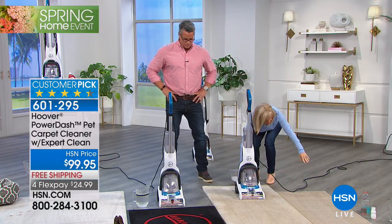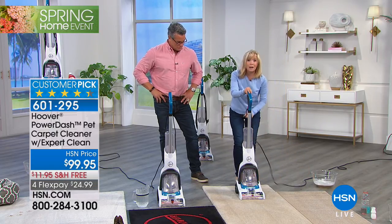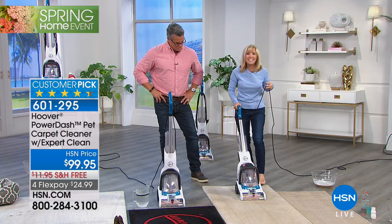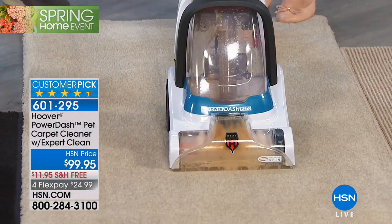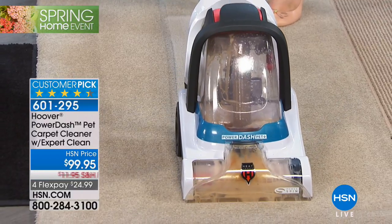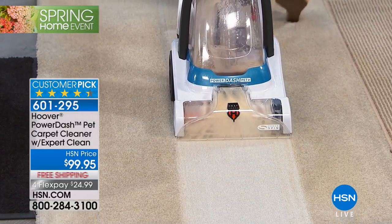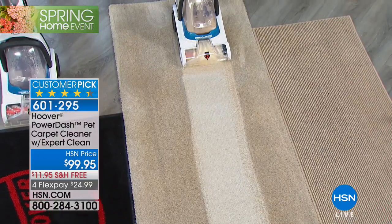So we showed you on an area runner, which is great for your runners because it's lightweight. It's not going to drag your carpets. But look at this. Lightweight, your tanks are clear, so you see your dirt instantly, and it cleans in both directions. What the heck, Julie? Look at that. This carpet, I didn't even know it was that dirty. I know. It gets dingy. Look at this. One pass. All right, Julie, come on over to my house. Bring this over. Right, I know.